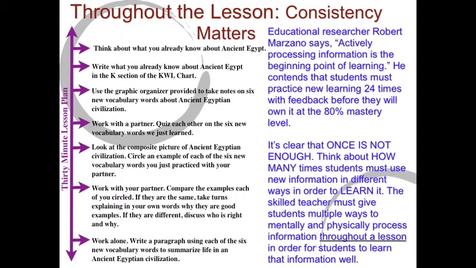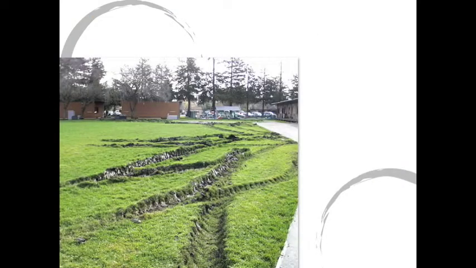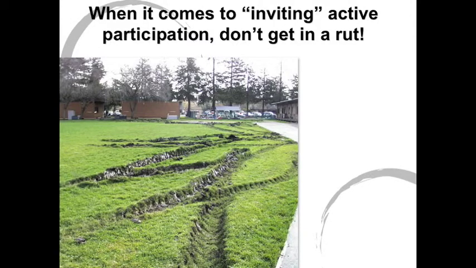In order for teachers to claim that they are using active participation effectively, the examples of active participation should be evident throughout the lesson. Sometimes teachers are concerned that implementing such definitive critical attributes repeatedly throughout a lesson may lead to student complaints that lessons are monotonous and even seem scripted. The truth is that teachers control the variety of active participation in their lessons. When it comes to inviting active participation, don't get in a rut.